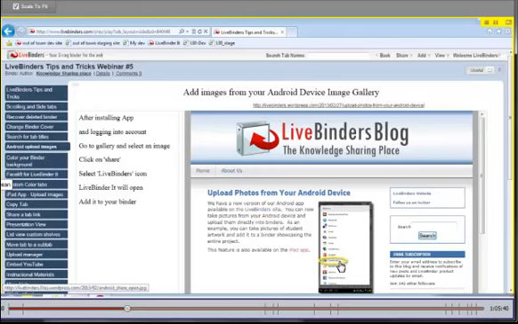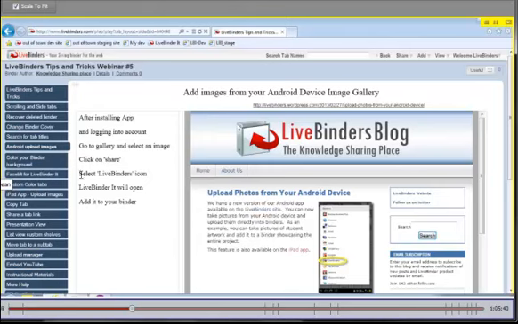The way to do that is, if you've got the app already installed and you're already logged in, go to your gallery and select the image that you want to add to your binder. You click on the little share icon that's usually got the 3 little nodes, over on the left of your screen, and then you just select LiveBinders. It will open up LiveBinder It, which many of you are familiar with. I'm going to be demonstrating the new look for it in a second here. Then you can add the image to your binder, just like you normally would for LiveBinder It.